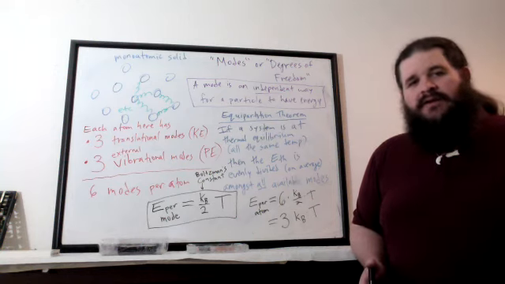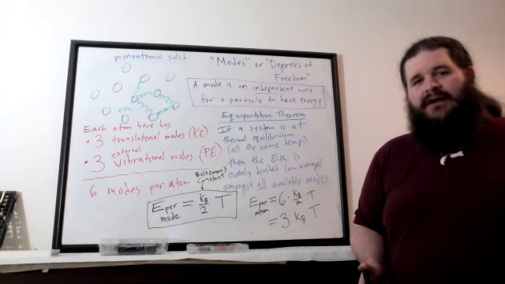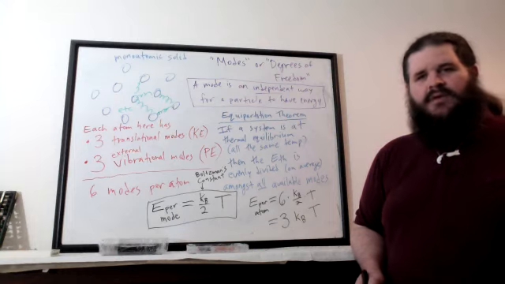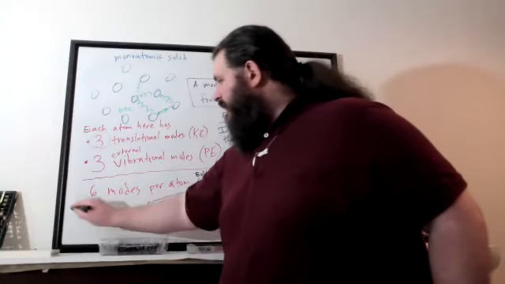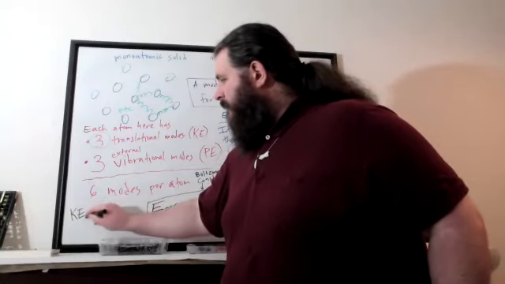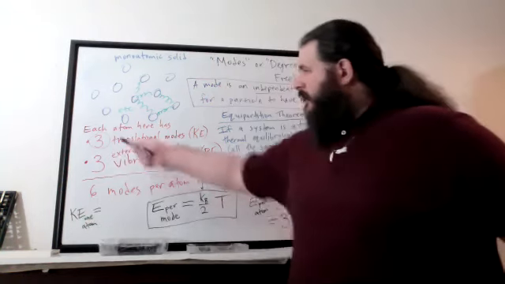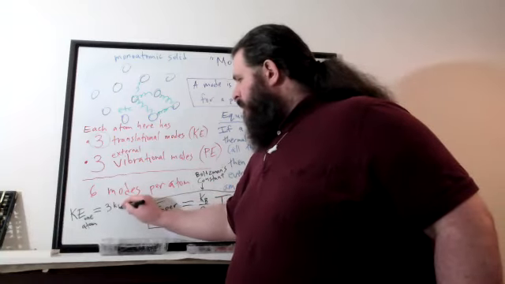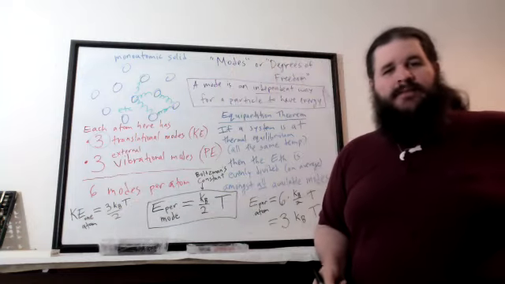But suppose we were trying to figure out how fast a molecule was moving. What would be the only modes we care about if we're just looking at how fast it is moving? Translational modes. Yeah. And the atom has just 3 translational modes. So the translational kinetic energy of one atom would be 3 times 1/2 k_B T.